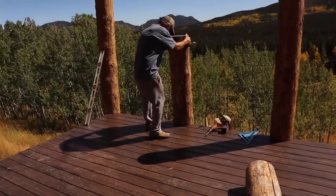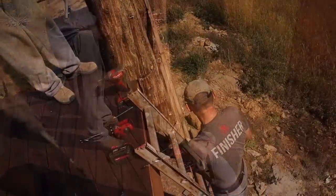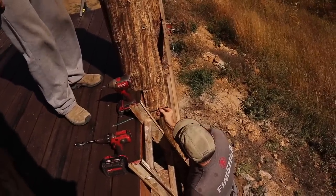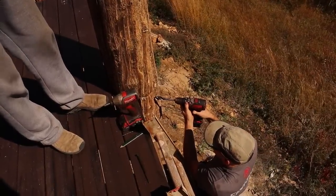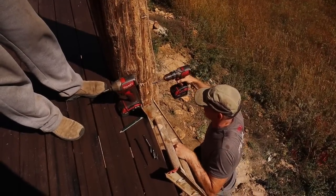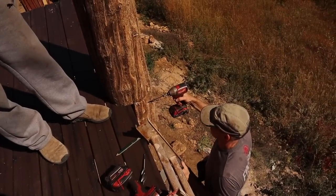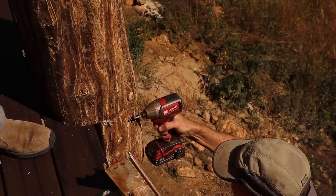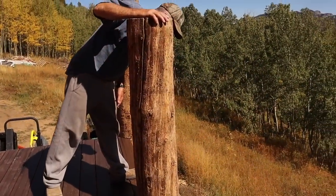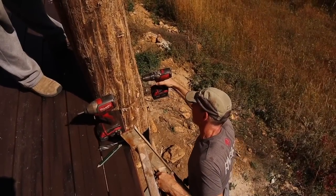You can see with the notch out there, the idea is to have the post sitting on the deck, and then part of it hanging down. So Brian's going to be screwing this into place with extra long 6-inch screws into the double joist on the front of the deck there. So he's preparing the hole, pre-drilling, and then putting in this really long 6-inch screw on either side of the post. And then he's going to go back in and put some blocking and do it from the back side as well. But with the double joist in the front, it really pulls this post into place and holds it pretty secure.